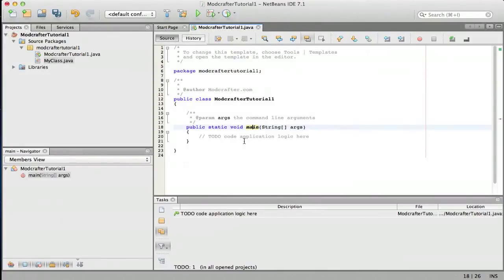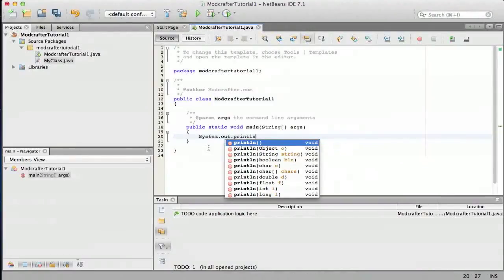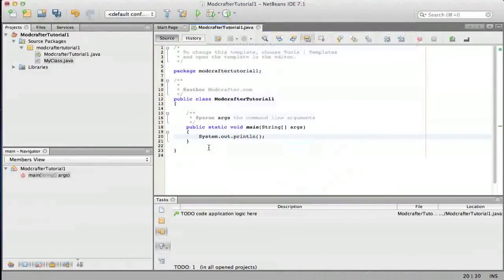So let's run our program for the first time. What I'm going to do is get rid of some of this code right here, and I'm going to type out system.out.println, which is print line, and then in these parentheses I'm going to put double quotation marks. Let me space that out just a little bit.